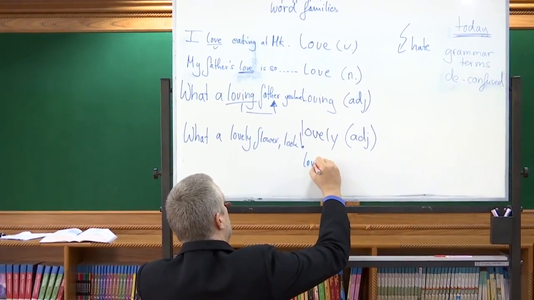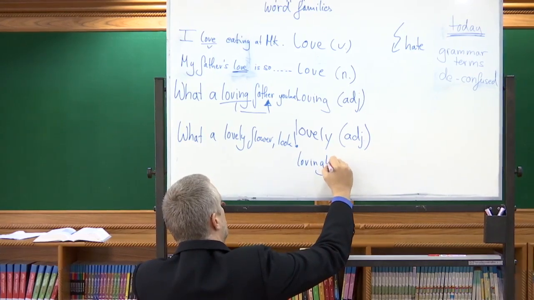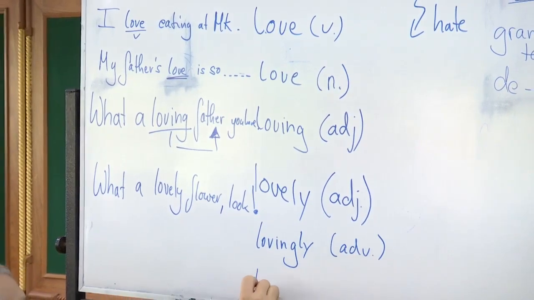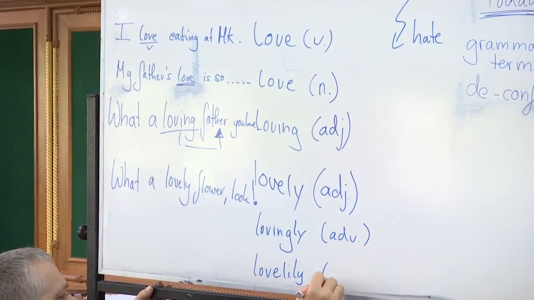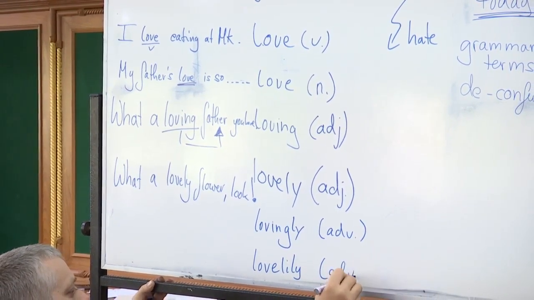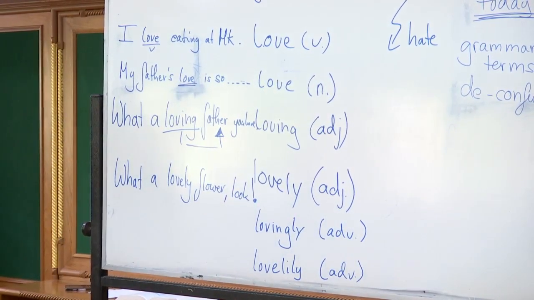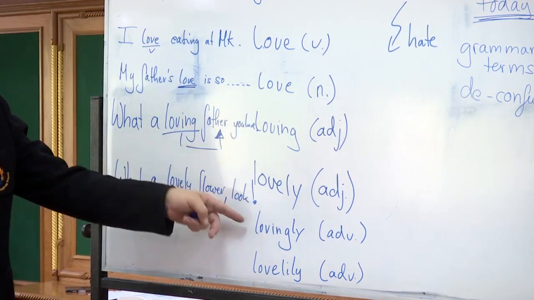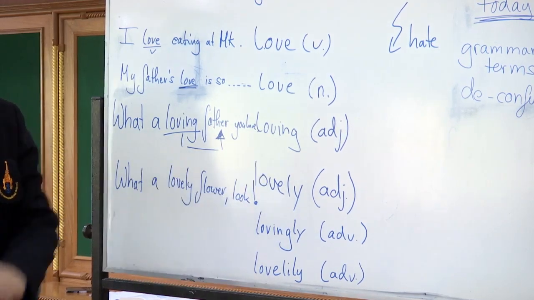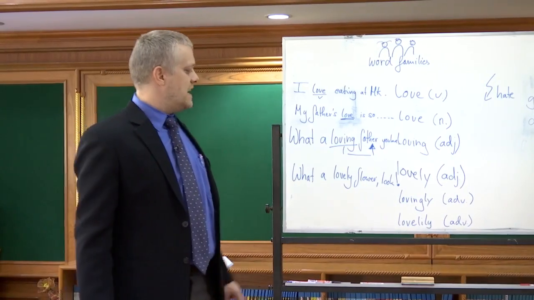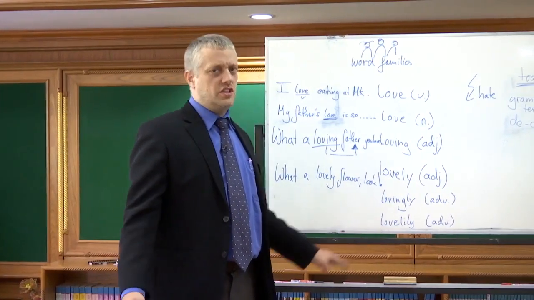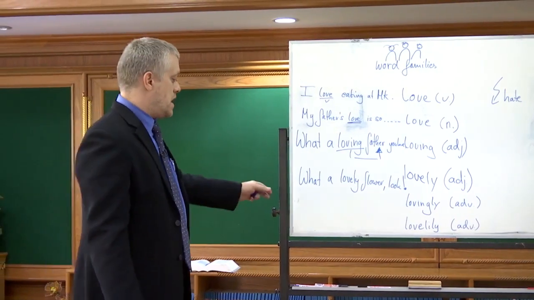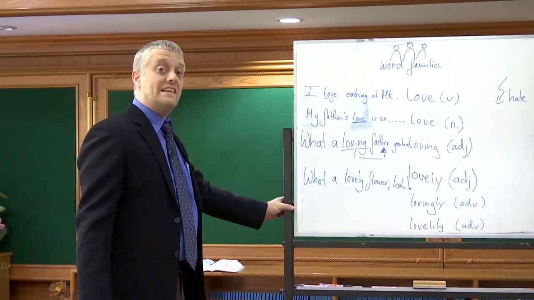The more common is lovingly. Adverb. And lovelily, which is not that often used. So, you see that lovingly comes more from loving, and lovelily comes more from lovely. So, I think I will not mention this. This is just used in an American dictionary, I've seen it, but it's not that widely used in spoken language.